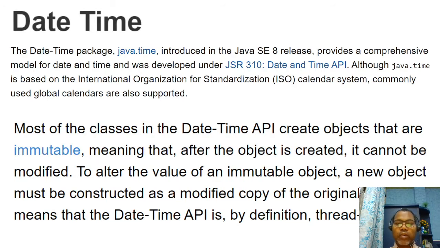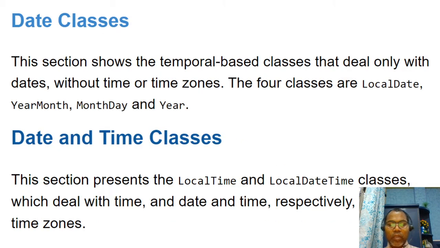So let's discuss what kind of date and time API there is, so that we have full-fledged capability to know and use it. First, we'll discuss the date classes. What are the new date classes? Previously, we generally used the java.util.Date class to create a date. Now they have introduced a new class known as the LocalDate class. We'll discuss how to use it. Sometimes we want to know the month, sometimes the month day, sometimes the month year, and these classes can be used for that.